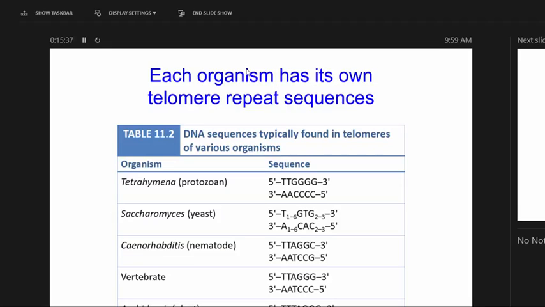So you do not have to memorize these. But you do need to know that each organism, although it has a different sequence, every chromosome in that organism will have the same sequence at the end of its telomeres. So all of your chromosomes have the same sequence at the end. The telomere sequence is not long enough, however, to allow non-homologous chromosomes to pair with each other. Remember, the X's and the Y's in males, for the ability to pair, they have to have that pseudoautosomal region, which is a much longer stretch of DNA at the end.